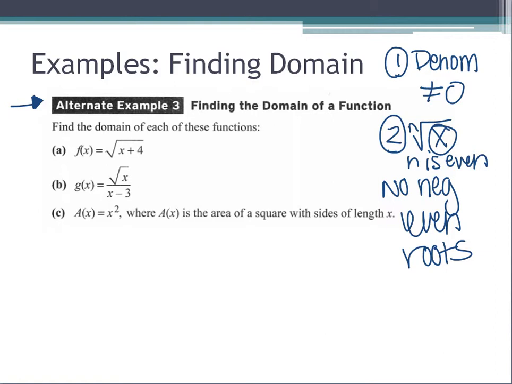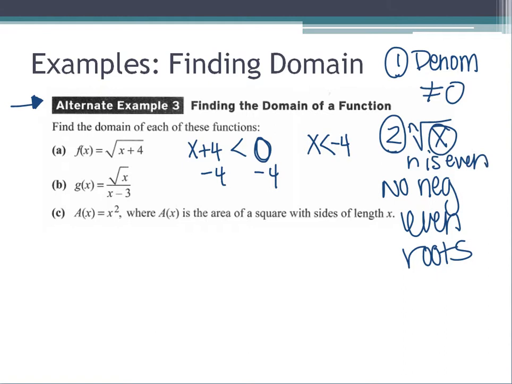So my square root of x plus 4, I know that the inside, x plus 4, it could be a 0. So if I have a -4 in there, I could take the square root of 0, no problem. But anything less than 0 is a problem. So I'm going to set this inequality up. I'm going to say x plus 4 must be less than 0, and I'm going to solve it. So then I can just subtract, and I get x has to be less than -4. Or actually, x cannot be less than -4. I'm kind of looking at what it can't be right now.